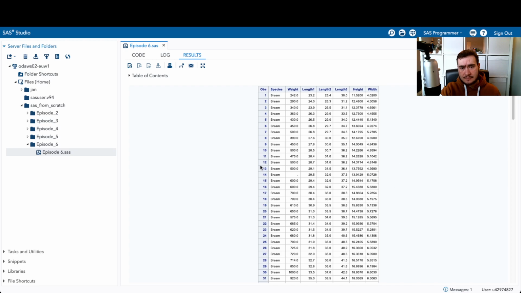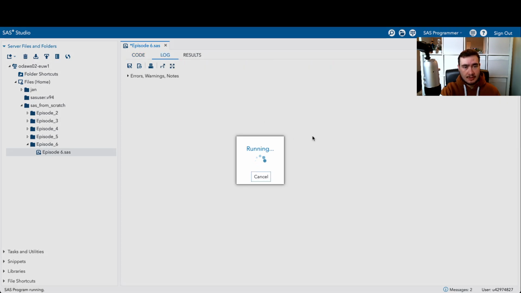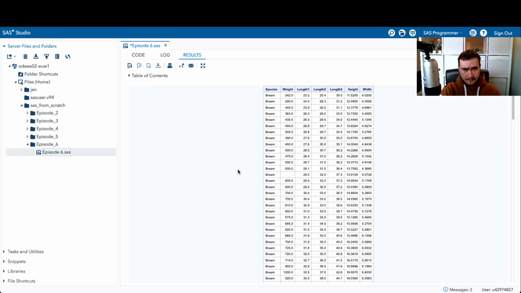So it's the same stuff that we would see in the output column if we had a data set, but this is more readable, and it's more presentable if you need to send it to somebody to look over. Let's do the NOOBS option. That will just remove the numbers column, so you can see that's no longer there.